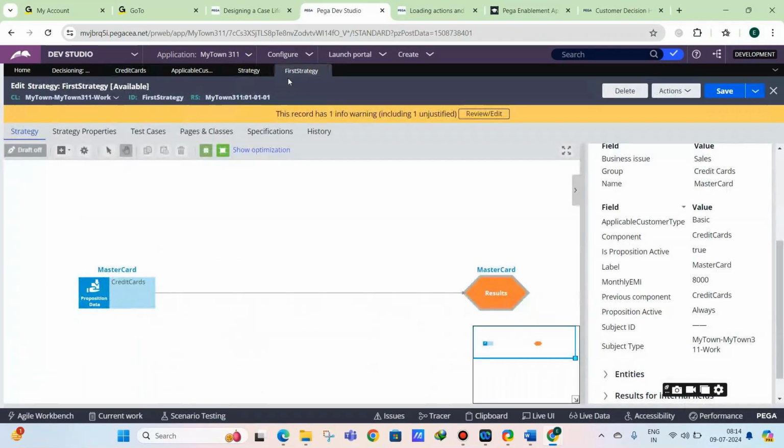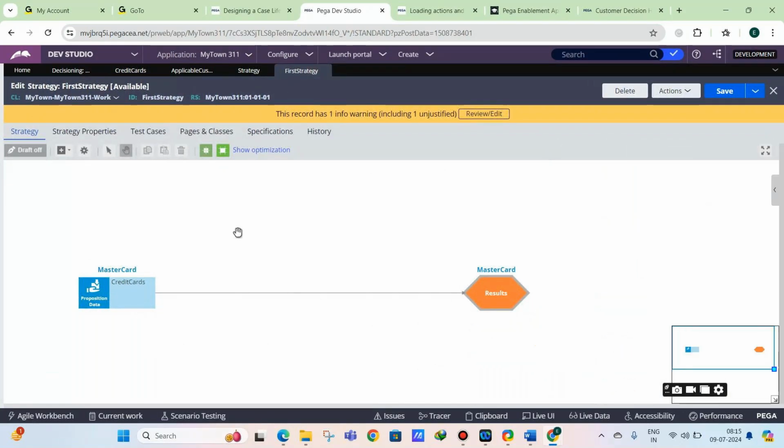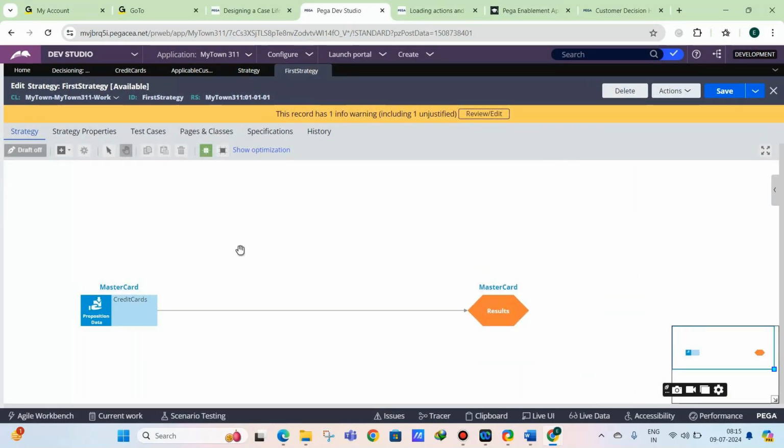Now let us see one more component, which is called annotations. So just like in your activities, you can write the description of the step, right? For example, you are creating an activity, on the right side you will have the description of the particular step, you will enter the description. Same way in data transform also, you can write a comment, which will describe what changes you have done.